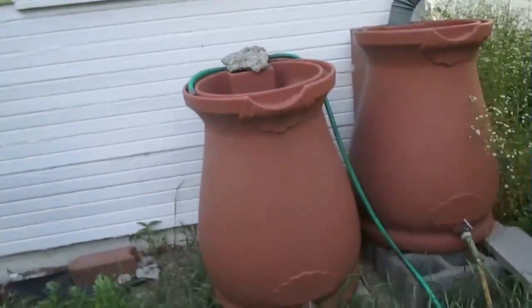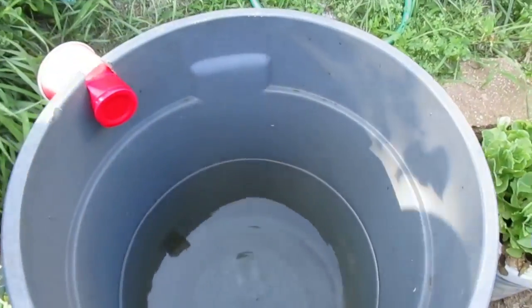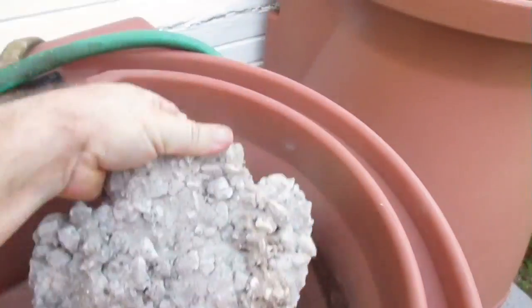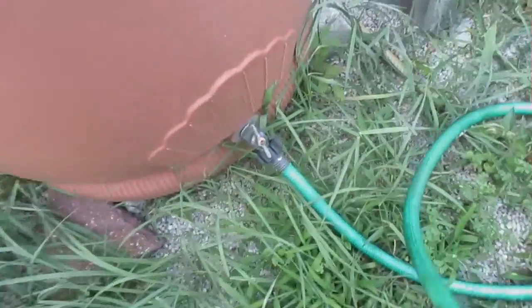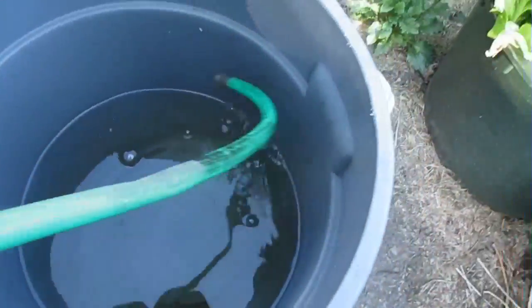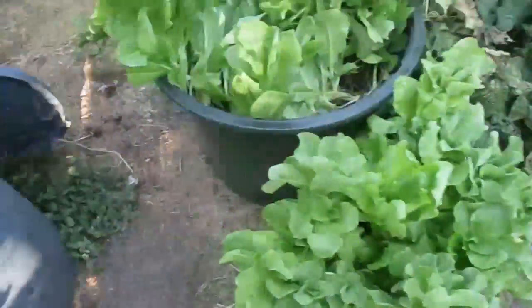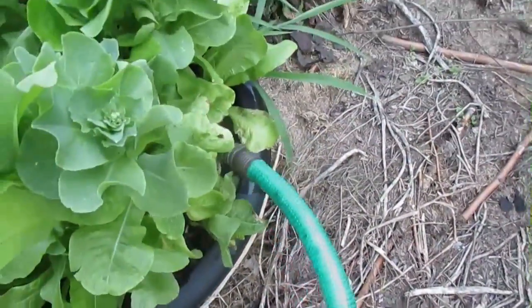Today it was up to 94 degrees, and a few days ago we did get some rain. So what I do is I just transfer water from these two rain barrels. While I'm doing the video I'll fill up this dipping barrel. I just turn it on and make sure water is coming out — water is not coming out. That's a bad sign. There we are, we're getting some water to flow.